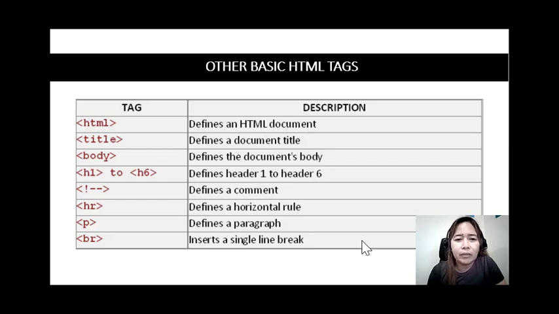So we already know about the HTML title and the body tags, and I'm going to share in the next slides what H1 to H6 means. So this is what I mentioned earlier, which is for your header 1 to 6. I will show you an example of what each of them actually mean.